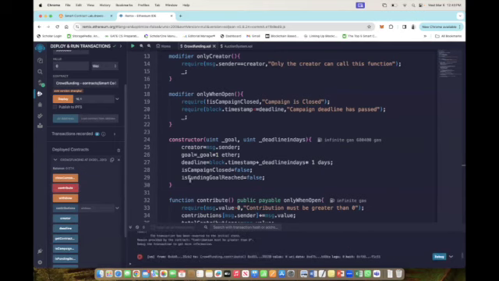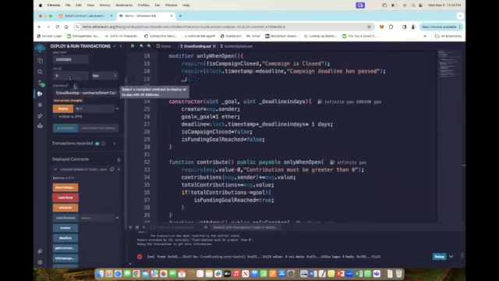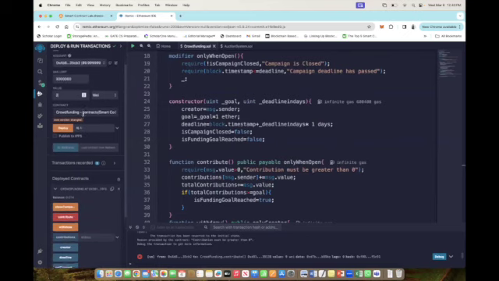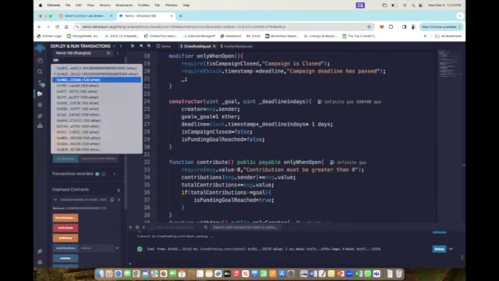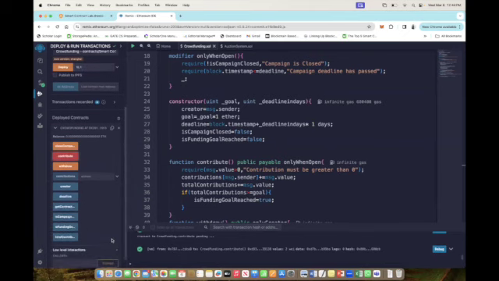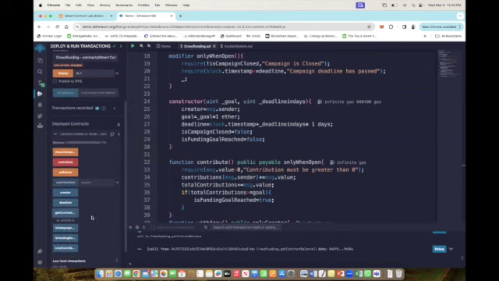The contribution must be greater than 0. So whenever you execute contribute, msg.value should be greater than 0. That's why you write down a certain value here. So it is done now, right? Now let's make more contributions using different accounts, and the value should be 3 here. So contribute is done. Just check the balance. The contract balance is 5 because I made 2 contributions, and the goal is 10, right?